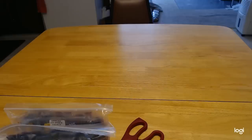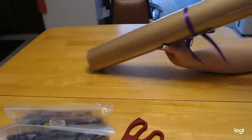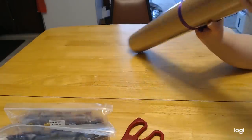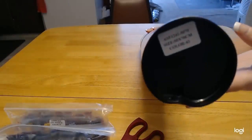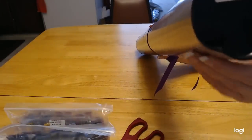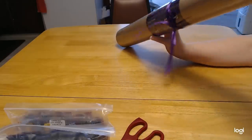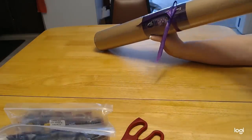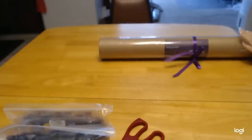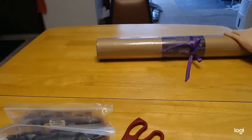Okay, and next one. Oh, this one got a little damaged. So, this one is a 50 by 70. Yes, I did order big, you guys. All right, and it has 43 colors. And like I said, it's got a little damage, but other than that, it's perfect. I don't know what happened. Something must have just got the tail end of it. So this one I won't be able to reuse.